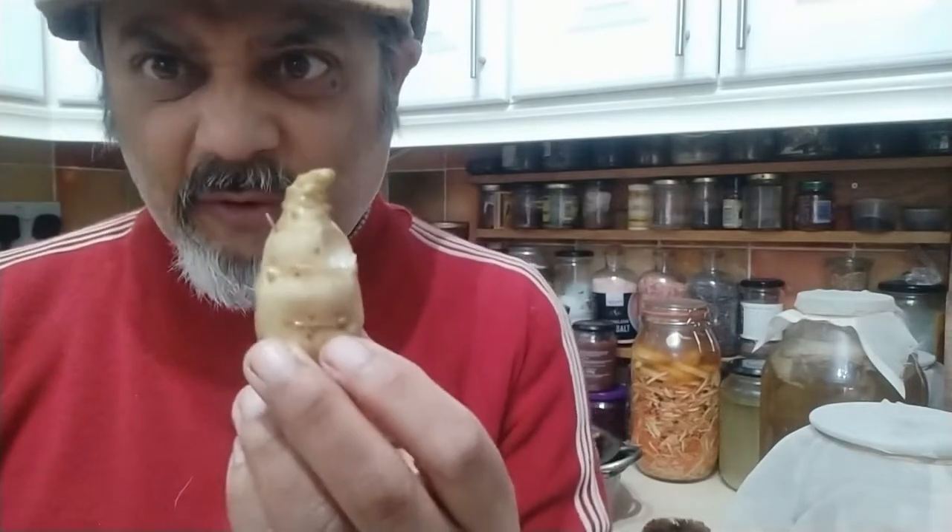The next thing you want to do — this is actually February, quite late in the year and we've had a mild February — so you might want to take these little bits off, which is what's about to start growing. Take that off. I normally leave this on because I can then use it as a handle to actually cut, and I'll show you how I cut it in a moment.